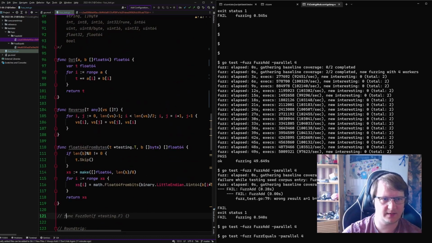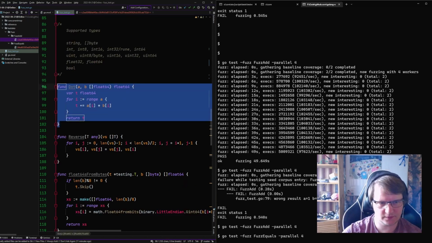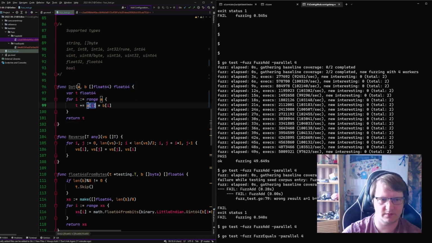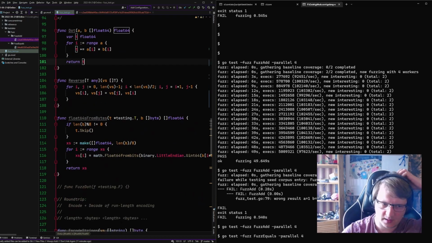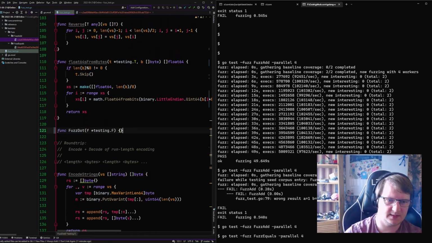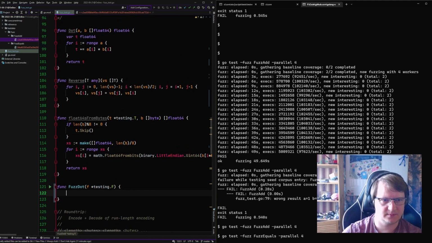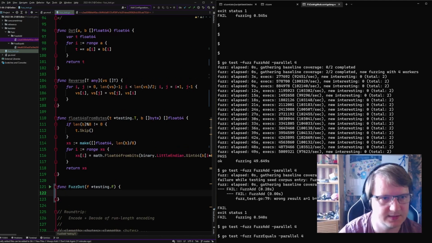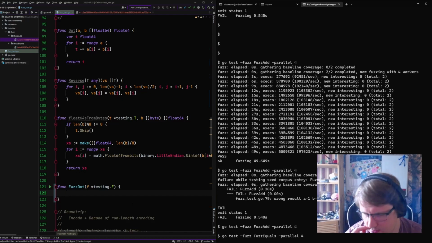So I have this dot function which individually multiplies each element and adds up the total, right? And I want to use fuzzing to test it.